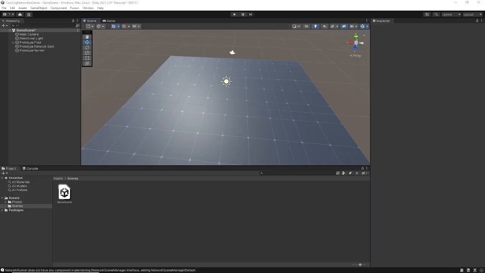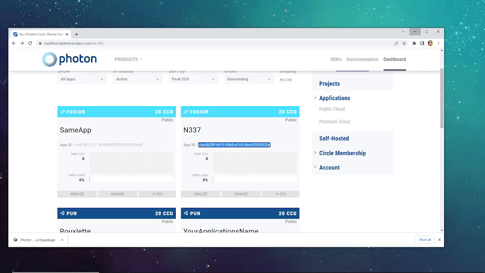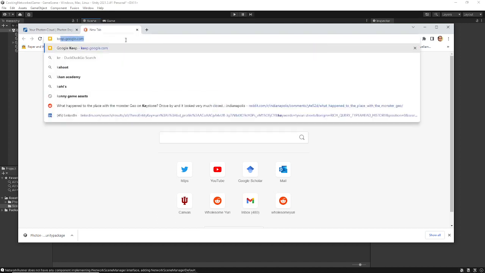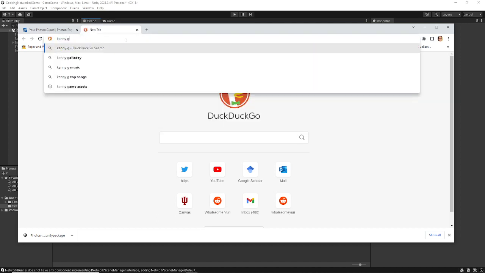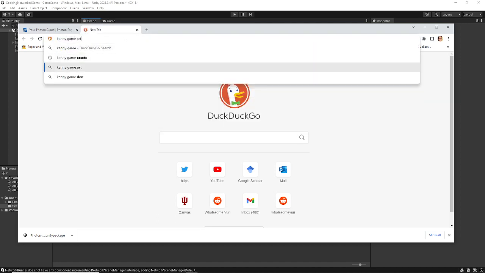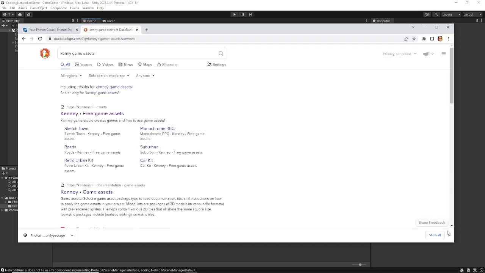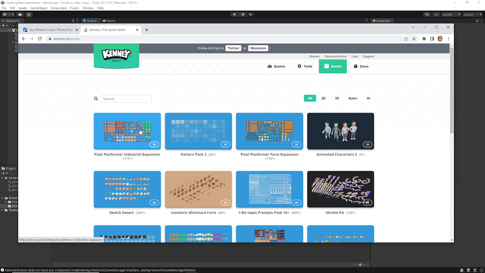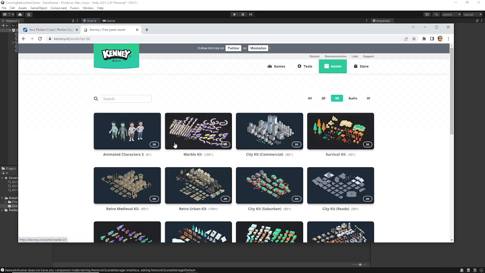If we want to do some food and to cook some food, it would certainly help to have some assets that represent that food. And so we're going to turn to our hero, Mr. Kenny, and his game assets, because they're easy to find a collection of assets that all look the same-ish and represent what we need. So I'm going to go to kenny.nl/assets. I'm going to go to 3D.